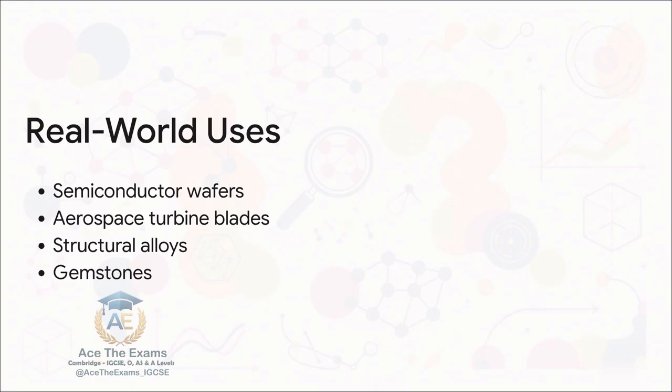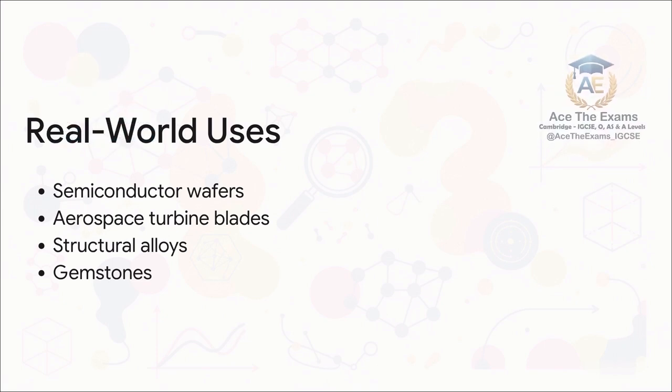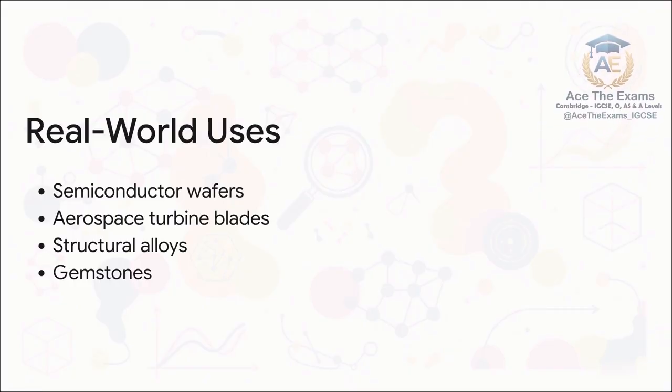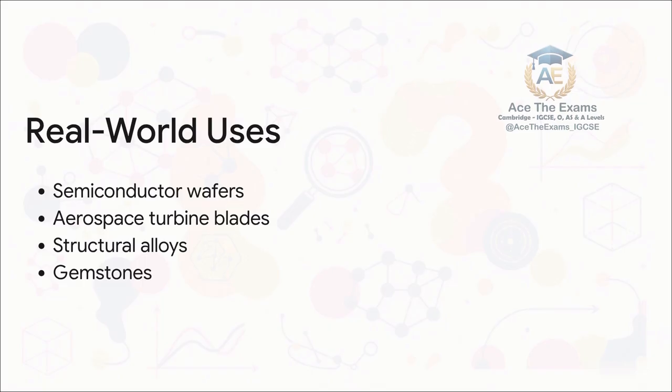Which brings us to the final piece, step 4, the application. This is where the physics gets real. Real materials used in electronics, aerospace, energy systems, they all behave differently precisely because that crystal arrangement controls the packing and bonding direction. We're talking about semiconductor wafers powering the device you're using right now. We're talking about the extreme defect tolerance demanded by aerospace turbine blades, structural alloys in massive engineering projects, even the brilliant optical properties of gemstones. It makes the physics totally concrete and memorable. A turbine blade surviving extreme heat and stress isn't magic. It is the direct, measurable result of crystalline atomic structure and bonding direction.